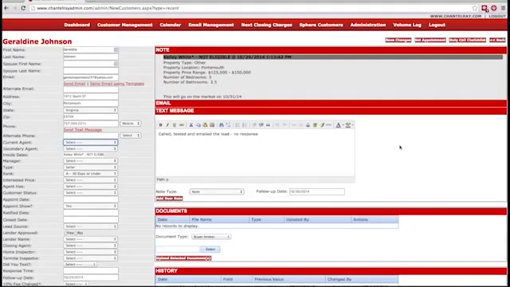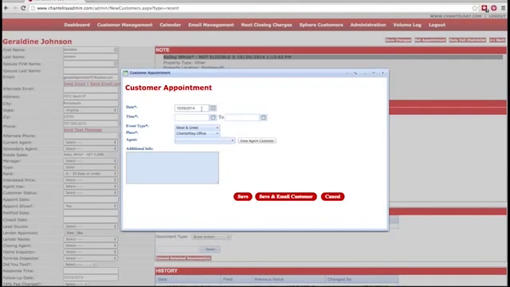If you do set the appointment, then you're going to add the appointment to the lead system. To do this, you're going to go up here to Set Appointment. You're going to fill in the date of the appointment, the time of the appointment, what type of appointment is it? Is it a meet and greet, a showing, or a listing appointment? Is it happening at the Chantel Ray office, or is it happening at the property? Pick yourself as the agent, and then you can add any additional info.